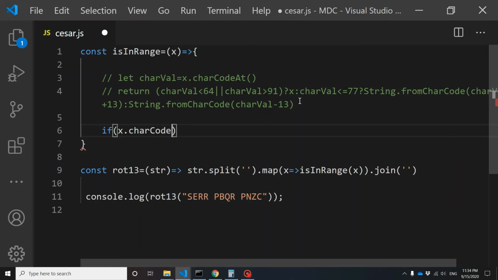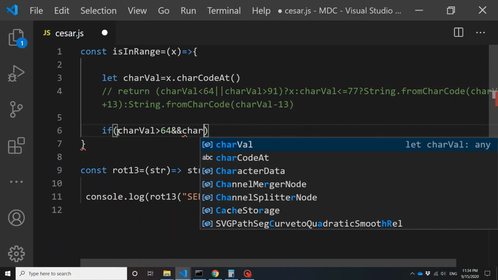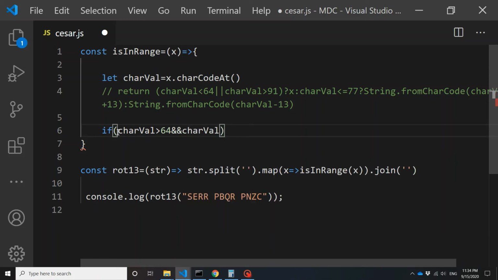I could just use charval. So if charval is greater than 64 and if charval is less than 91, that means it's in the range.